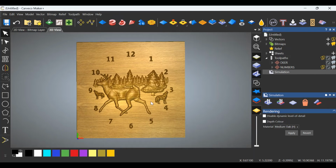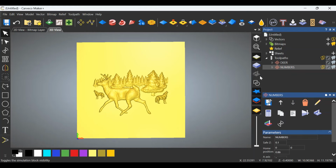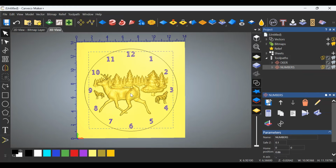The one thing I forgot was the hole in the center. But that's a simple fix. Delete the simulation. Bring back the vectors. Click on that center vector, that hole. And we'll do an area clearance for that in this case.